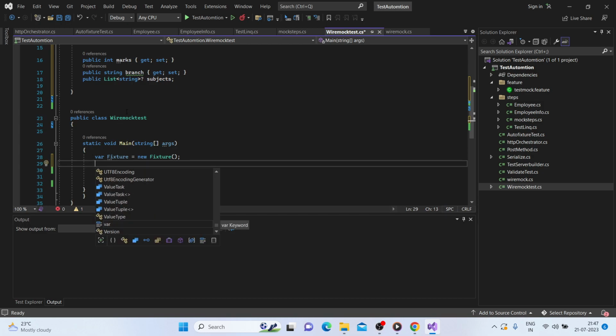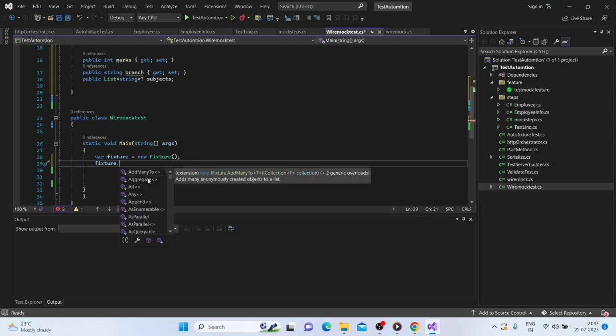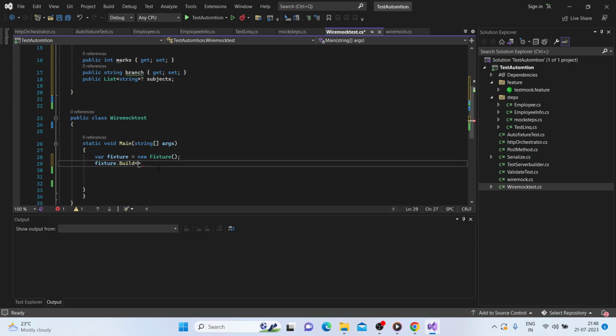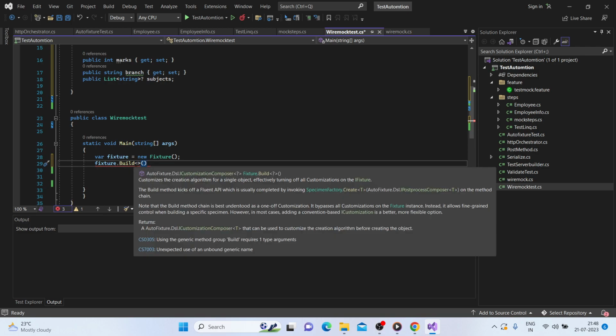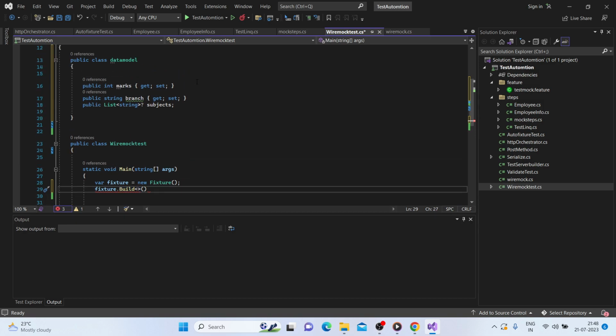I'm going to use this fixture dot, and I can see multiple things. Let me take this function called Build. It'll help you build the data, and what we pass here to build the data is the data model.